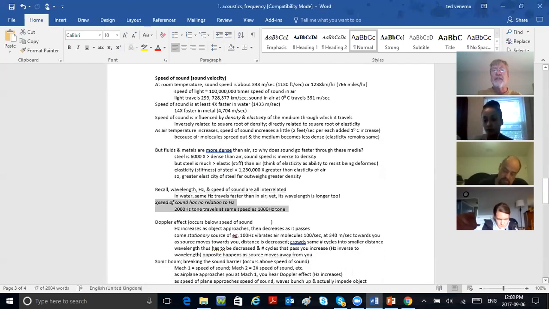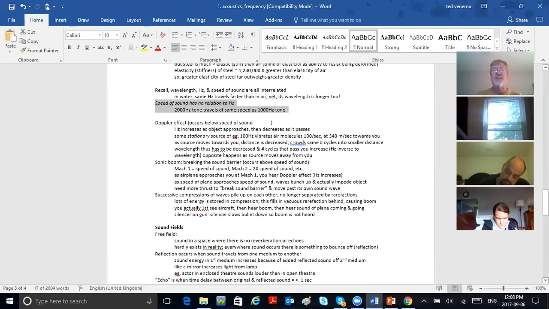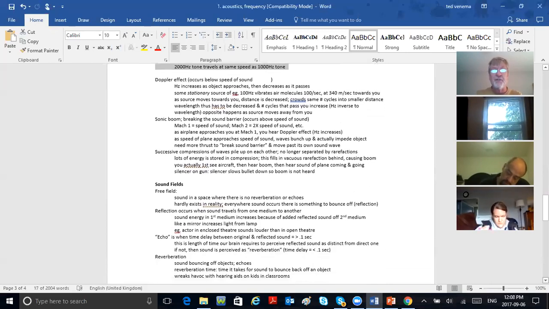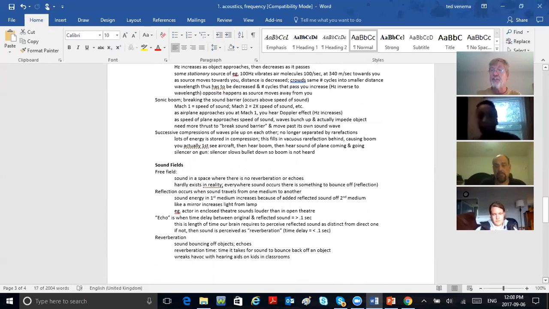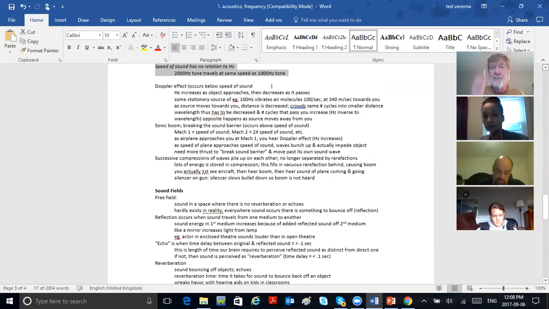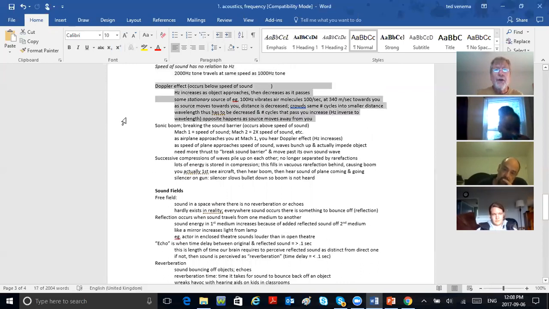Now we get out of the tough stuff. Let's get to the easy stuff, more fun stuff here. And then we'll be done this section. We will be finished Unit 1. Let's talk about the Doppler effect. We've all heard cars coming to and going from us. We've all heard cars coming to us and going past us. Like this. An ambulance.